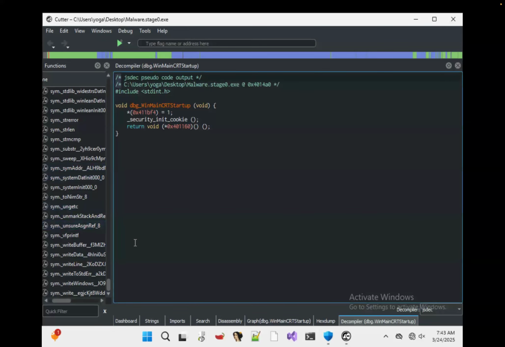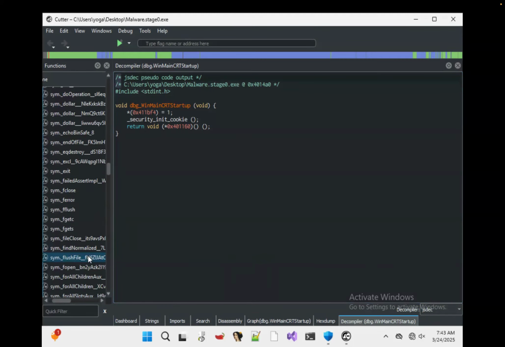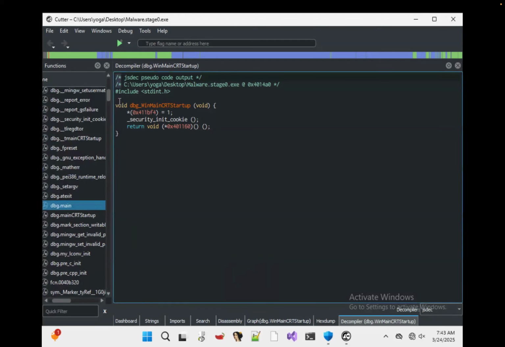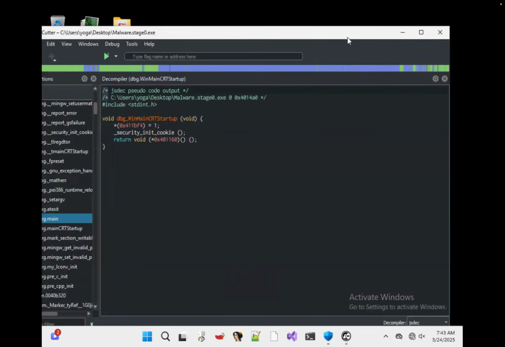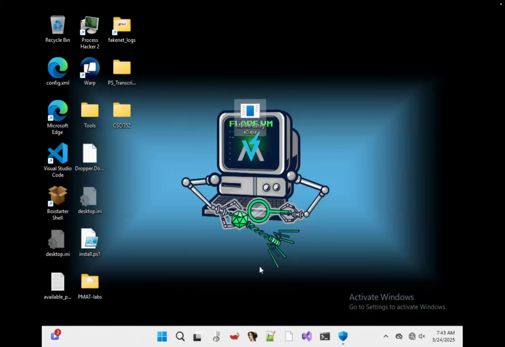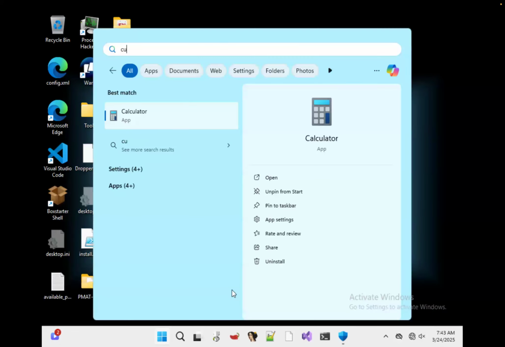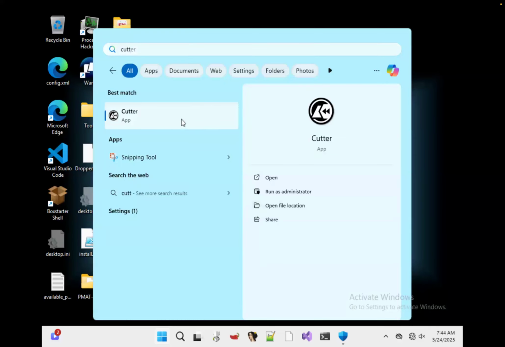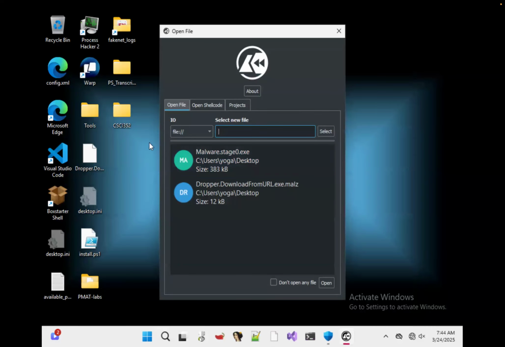I have Cutter downloaded and I have the malware, stage 0. Okay, good. But I think my graph looks different from what you showed last class, unless it was a different file. I can't quite remember. I thought it was the same file. Yeah, because they're different files, that's why it looks different. Let me open it one more time because I just closed it. I'd gone to the main, like you had said last time.